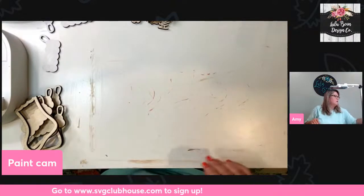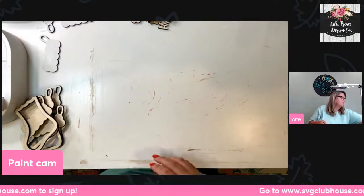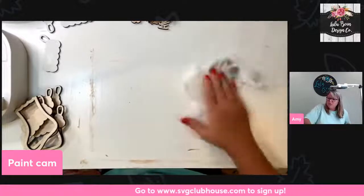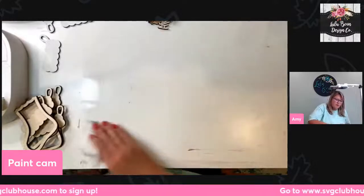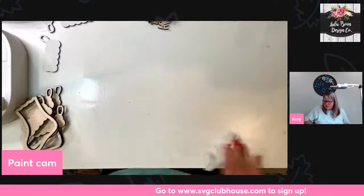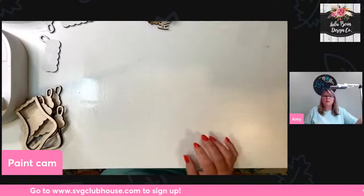That's a mess. See how this just wipes right up, y'all? I do have some glue on it, and the glue is what is not coming off, but I've ordered a product to get the glue off. It's called Debonder. Thank you to Laura for recommending the Debonder. I'm going to be trying that.